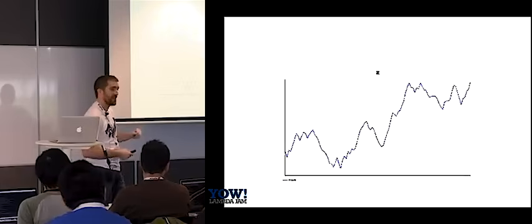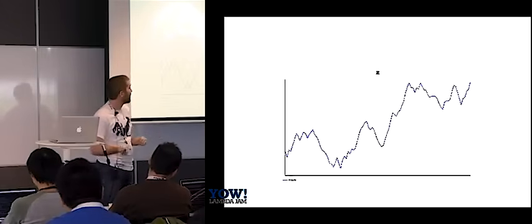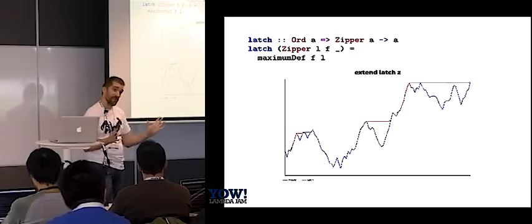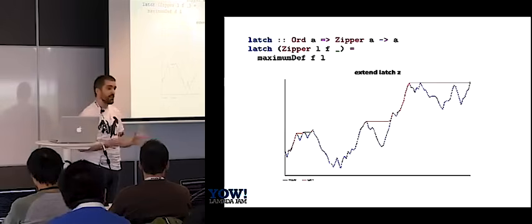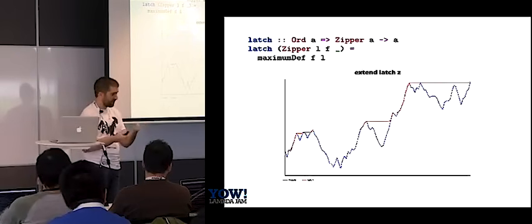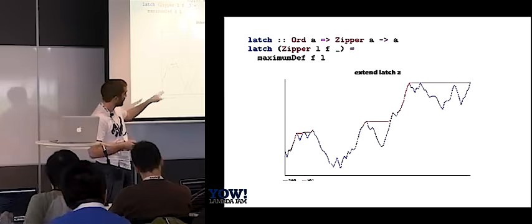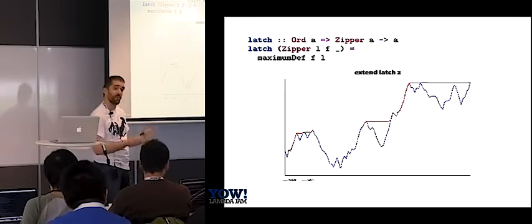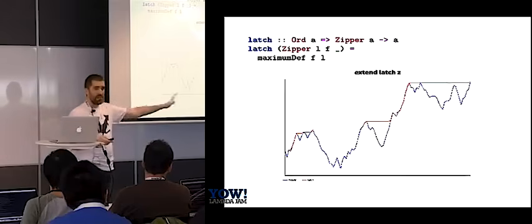So we have some data. Pretend it's from a list zipper. We'll call it Z, the zipper. So if we define the latch function, which takes the maximum value given a particular zipper from everything to the left, including the focus, then extend latch is going to apply that at every focus, find that summary value, and then put it into position. So it gives us our new function of the maximum we've seen to the left everywhere. So it takes a context, gives us a value, and applies it everywhere in that context.